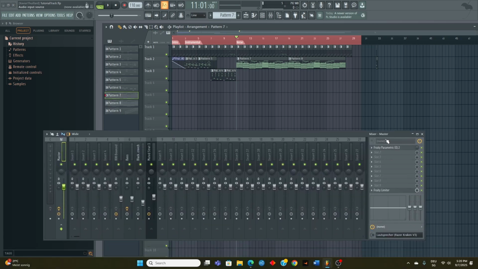Again, here we could use a filter, for example. So let's close the filter here again a little bit.